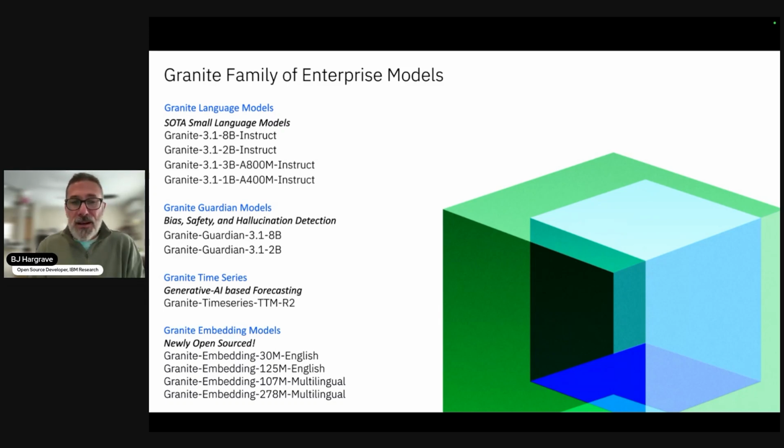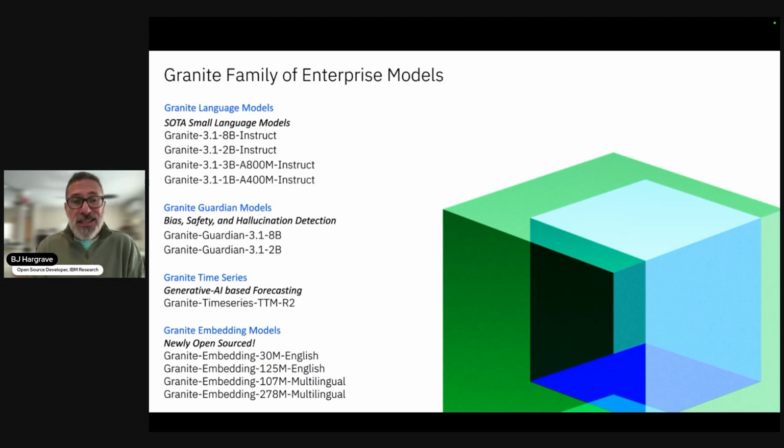We've got Granite Guardian models. These are specially trained models that sit between the user and the language model that can help analyze the prompt as it comes in, looking for safety issues, attempts to hijack. It can also analyze the response from the model on the way back to the user, trying to find things like potential hallucinations. These are good companion models to your LLM to help you make sure they're operating in a safe manner for your use case.